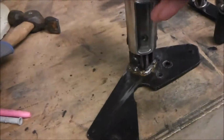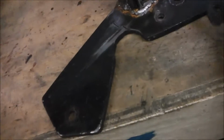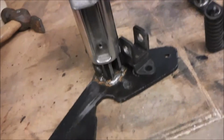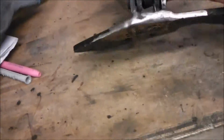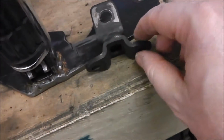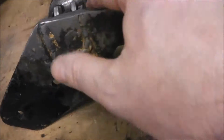So basically, what I did was, that bracket actually went on there somehow, like that, but from that hole there. So I measured up between the two holes, and then I cut that bracket off this back piece, and I welded it, and I butt welded it as well. Put a plug welded that bracket on.